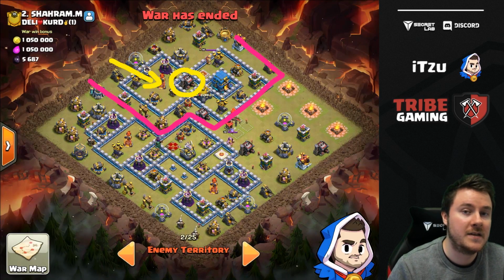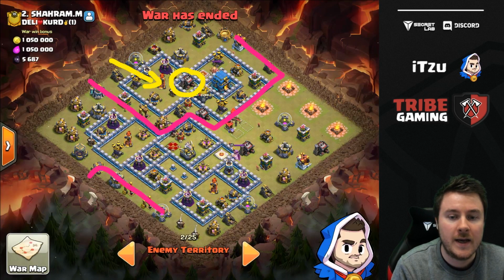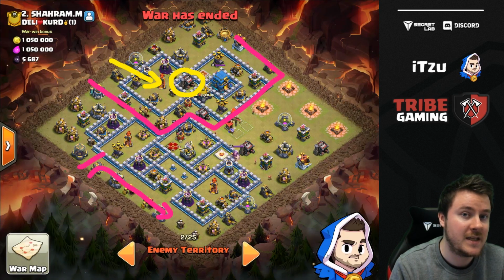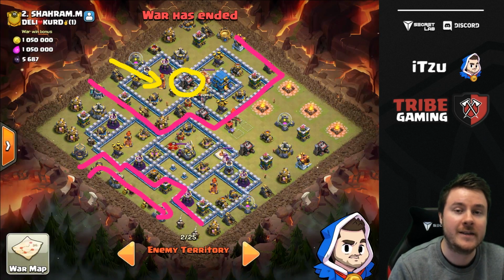Which means everything in the pink area is or should be gone if the queen shot is going right. And now we can send in the king, which means everything below the pink line is gone as well. And you guys can see already this narrow path getting created.